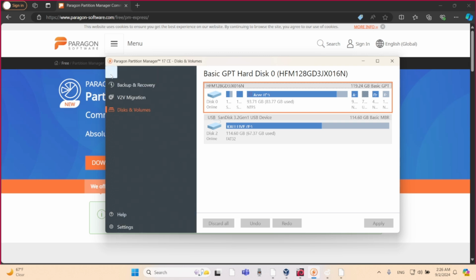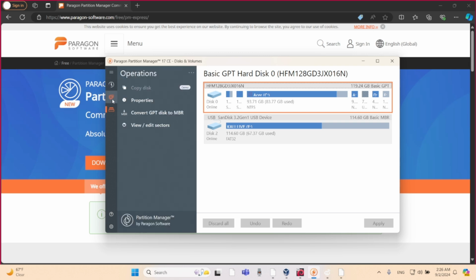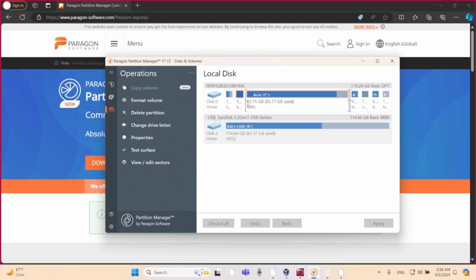And actually up here, let's see which one. Okay, so select the disk that you want to extend. And let's see, where's it at? Sorry, bear with me here.